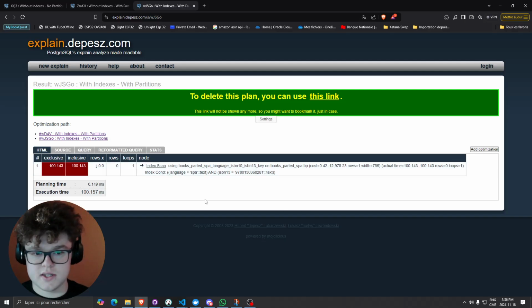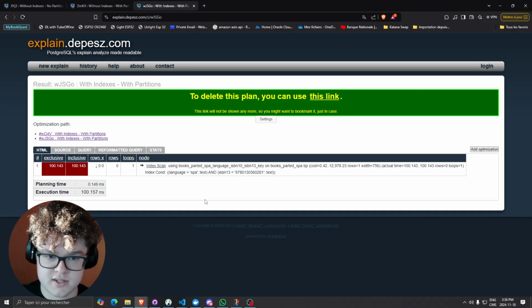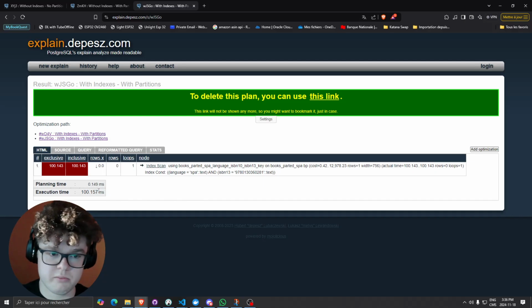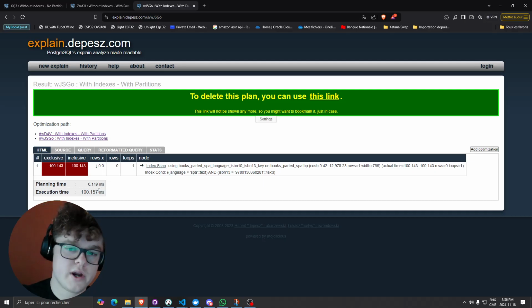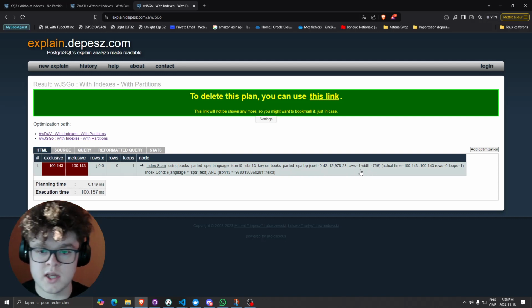As you can see, the PostgreSQL engine prioritized the index scan instead of the partition sequential scan, which is good. We're getting only about 31 milliseconds longer in terms of query. But we're still scanning a lot of rows.